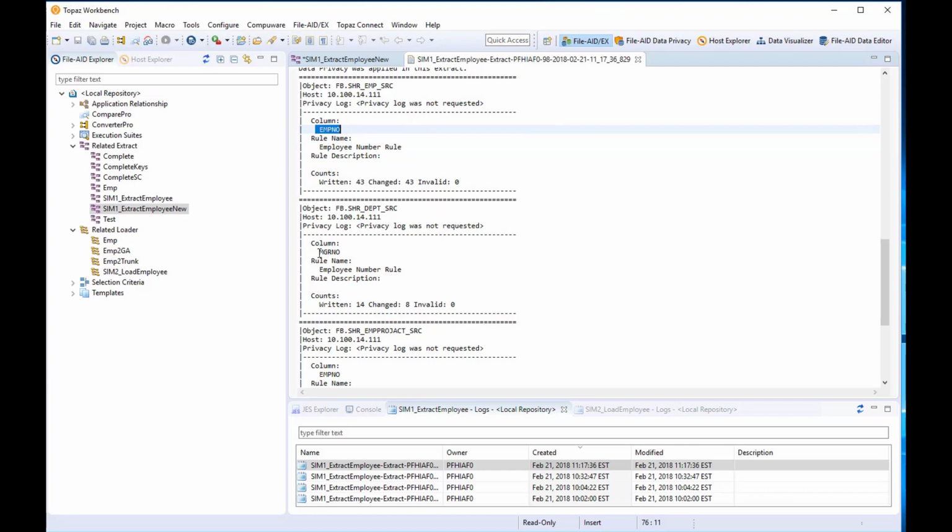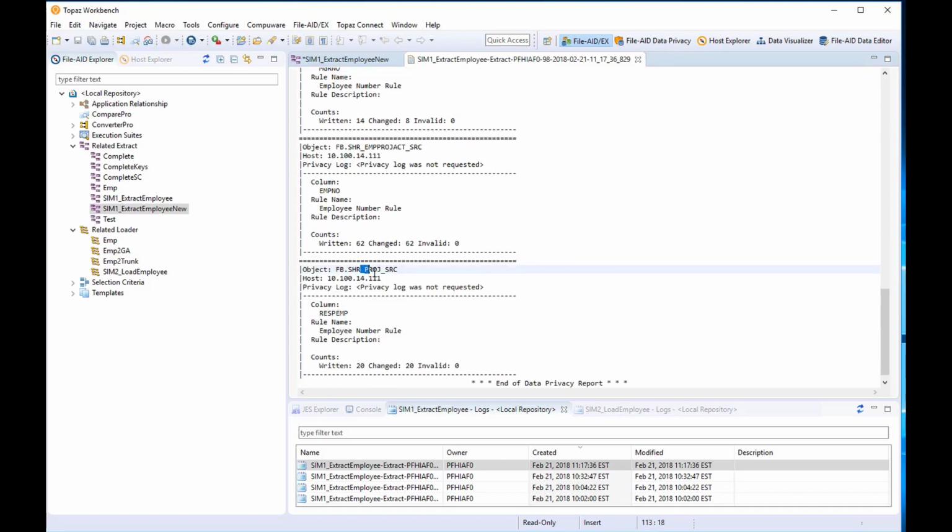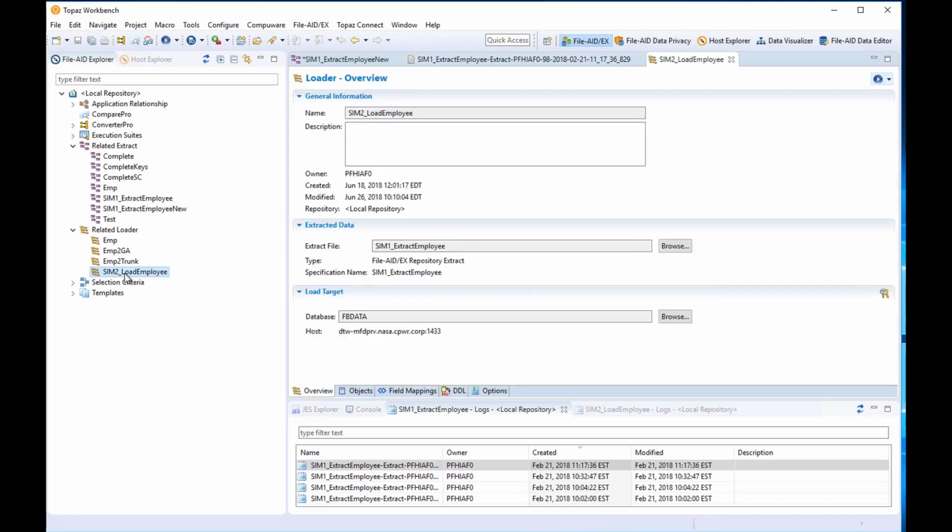But we also see that in the department table that the manager number column was disguised. And we see that in the project table that the responsible employee column was disguised. Neither the manager number nor responsible employee columns were identified as being employee numbers. These columns were disguised because they were related to the employee number column, which was disguised. This is a very important point and is an example of how the integrity of the related thread is maintained during disguise. I have already started a load request that we will work from.